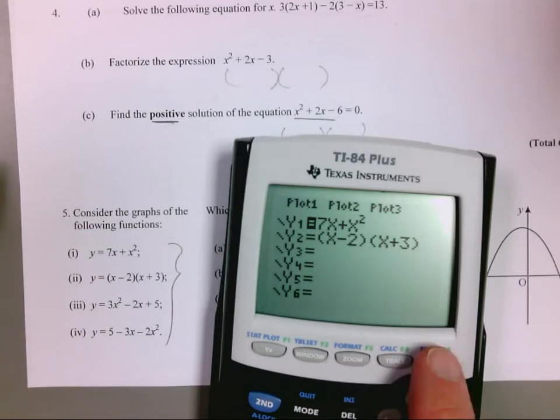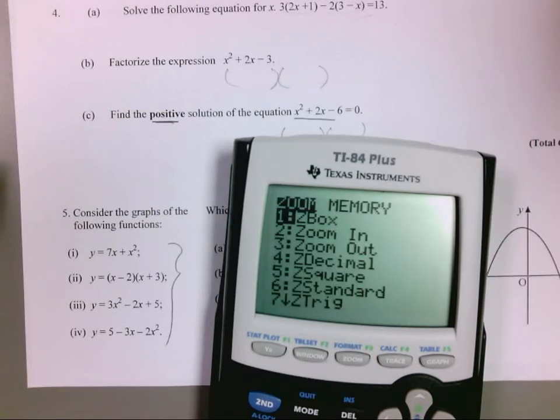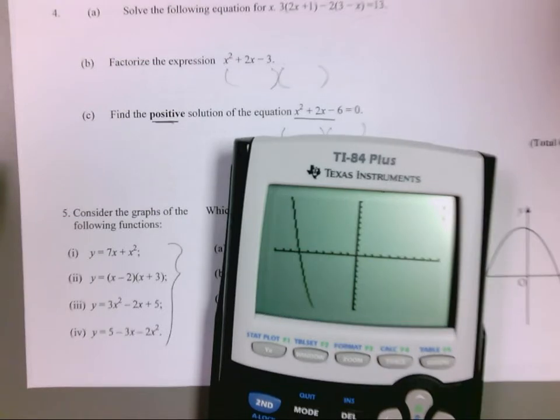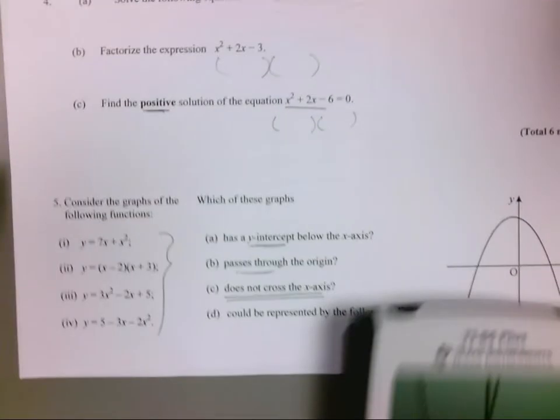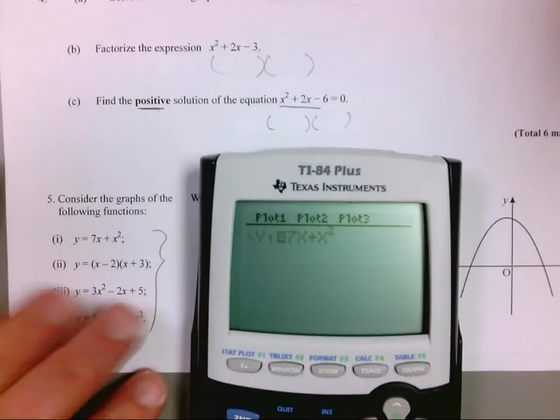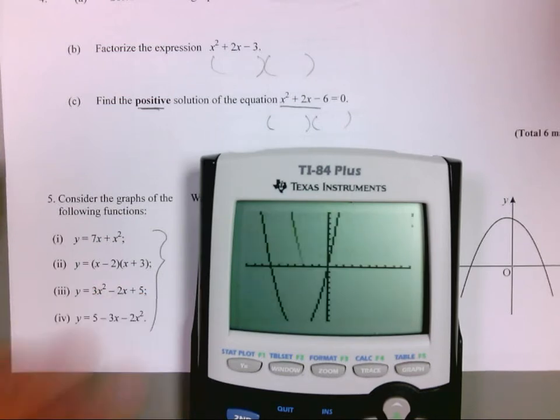My window's all messed up, but you can at least see, okay, there's one of them. I can use that to answer the question. Does it go to the origin? Does it go to this? Is it all of that? All of the above? Maybe there's more than one right answer down here. Okay, so if you want to go back and see both of these together, then you could highlight it by hitting enter, and then you can see some other stuff. Okay, we keep moving.